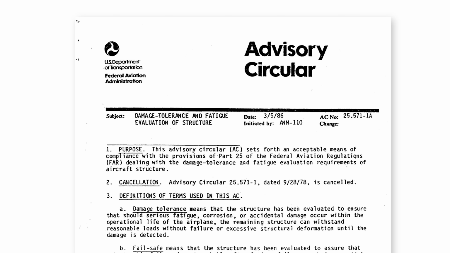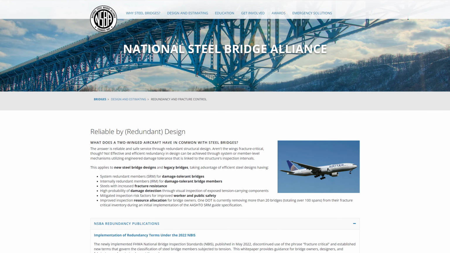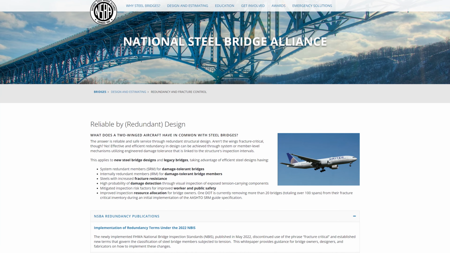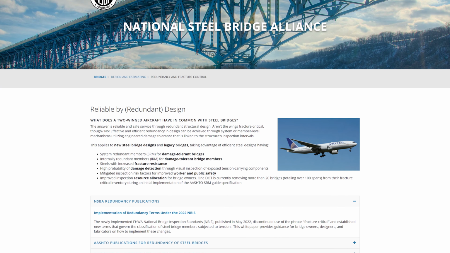They actually do what's called damage tolerance analysis. It's not just by chance now, they're planning for, okay, what if any particular piece of structure fails, how does the airplane get home? And so now fast forward to the last 10 or 15 years, the bridge industry has adopted a philosophy like that. Not quite as rigorous, but it's in the ballpark.